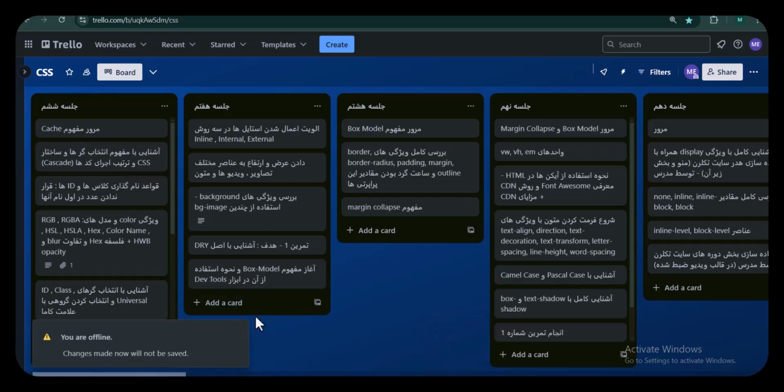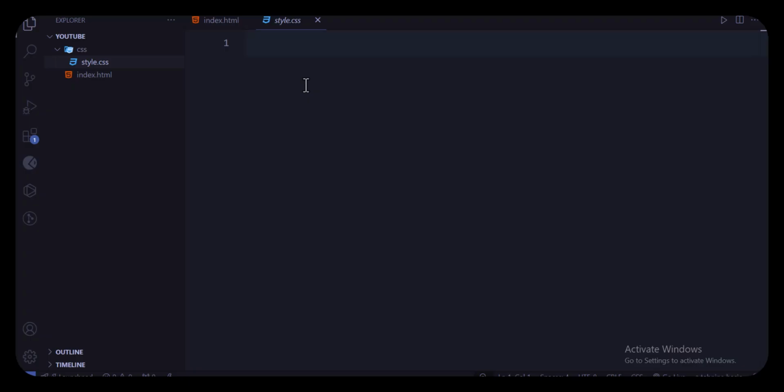What is CSS? We talked about that completely in the last session. So we want to deep dive into CSS and see how we can actually give different styles using CSS. So we have to initially create a CSS declaration. So I'm going to use CSS.